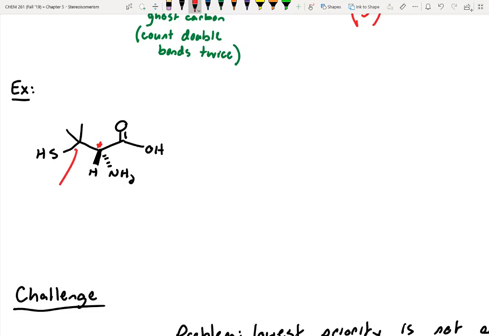So over here, I'm saying this first attached atom off of this position is a carbon, right? First attached atom off of this position is a hydrogen. First attached atom off of this position, a nitrogen. And then first attached atom off of this position, a carbon. All right, so which one's going to get priority 1? Nitrogen. Okay, so I'm going to say nitrogen is going to be number 1. Just put a 1 there. All right, so we've taken care of our nitrogen being priority 1.